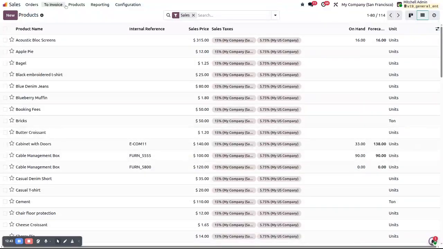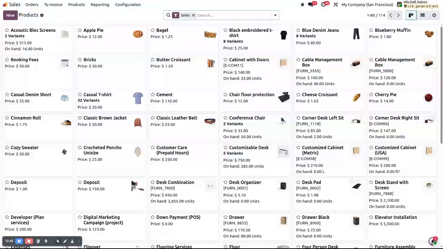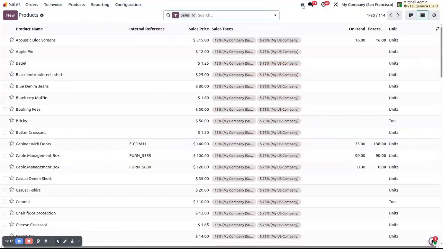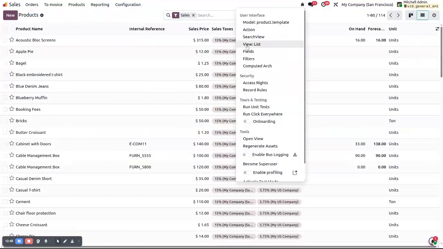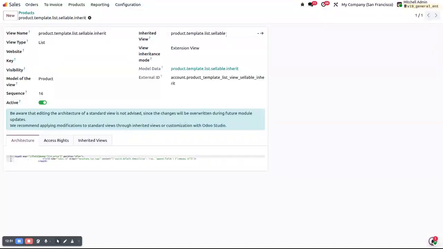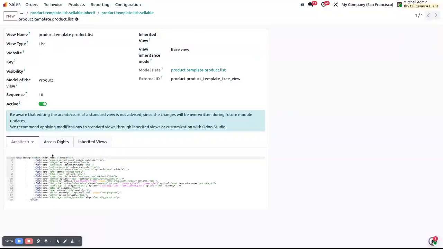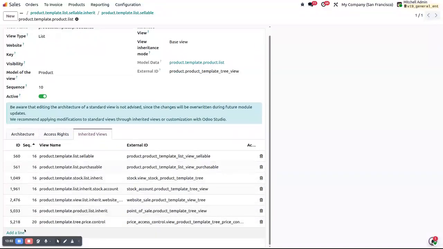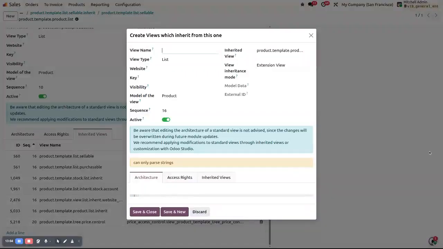Okay, so for that we are on product and list view, and we will click here and see the view list, and here we will see the main list view, which has this list price. It is the main field to hide or show, and we will add a new inherited view. So I will add here a product template list inherited and price visibility.